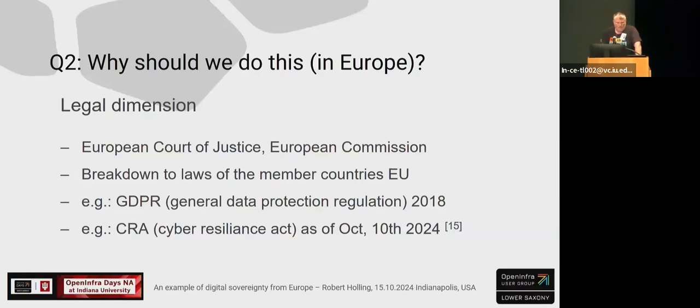One example: let's assume we are a European car producer, and your car is equipped with, at the moment, 150 control units, and over 100 million lines of code from various suppliers are running there. You don't have control over the foreign software in total. Now it can happen that you have to take your vehicles off the market. This already happened this year and will happen also next year. So this is a consequence of the CRA.